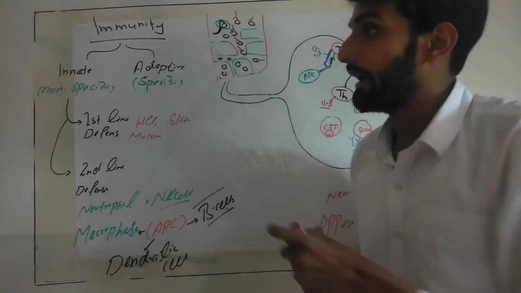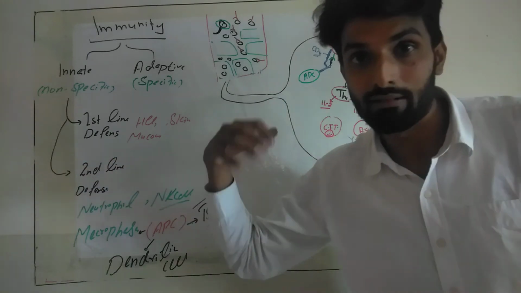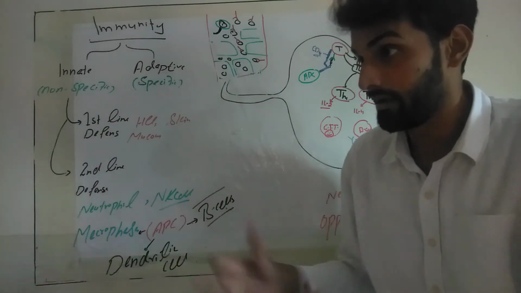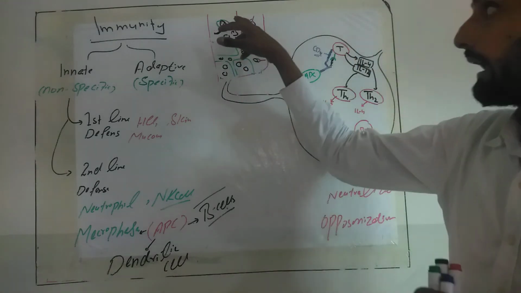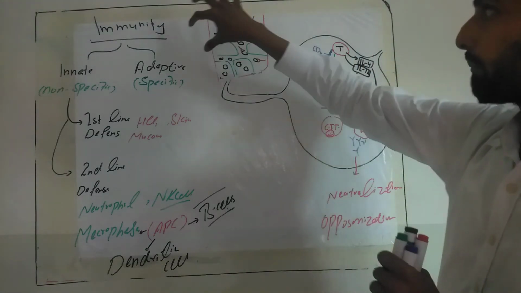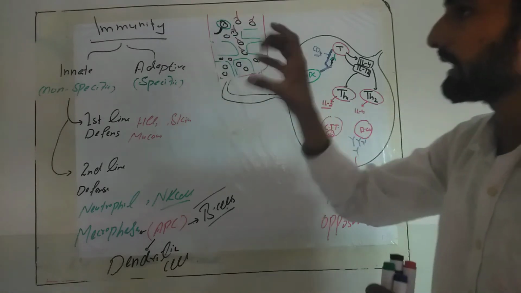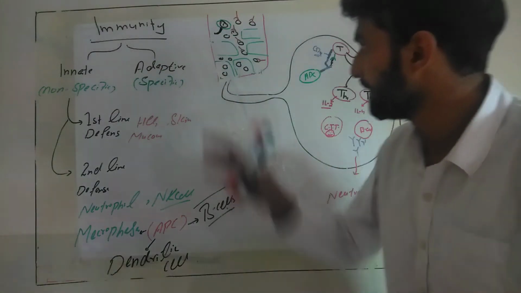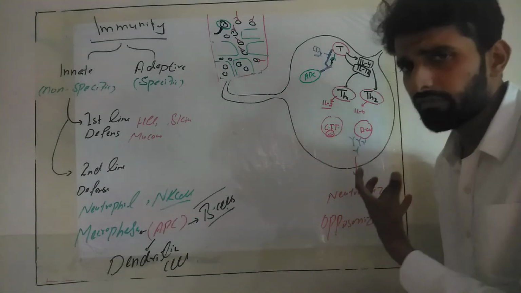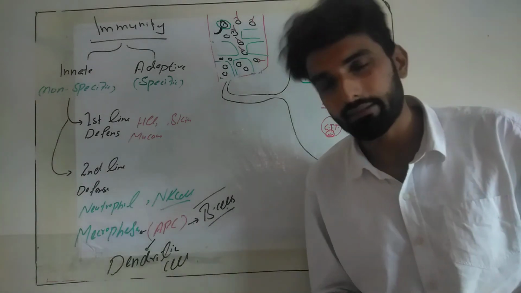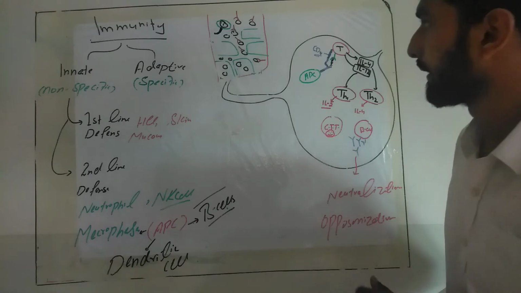They will call the neutrophils. They will call the macrophages: please come and engulf. This is a pathogen I have trapped. I have attacked it. This is a pathogen, and you have to eat it up. Now macrophages and neutrophils will come and keep on digesting these bacteria. So this is called opsonization. It will also activate a complement cascade that I will explain in later videos.